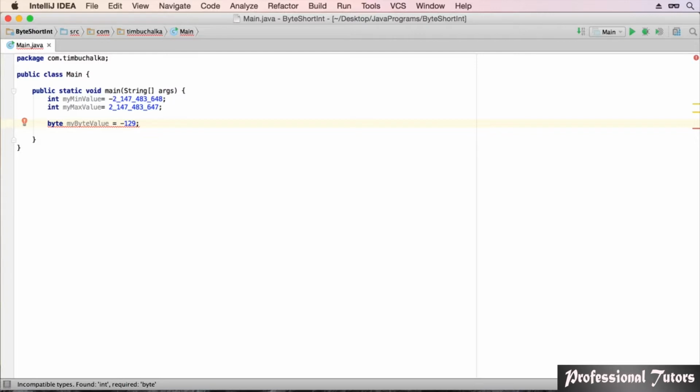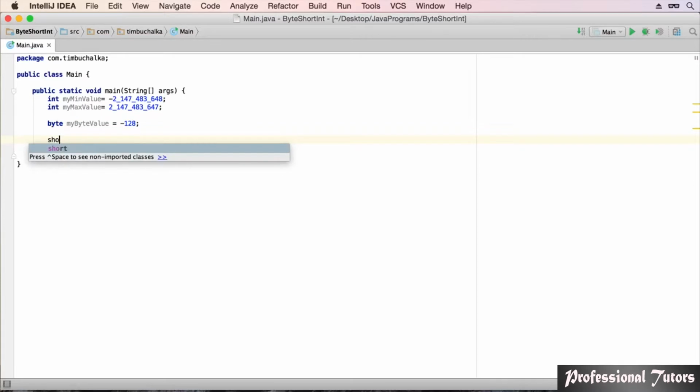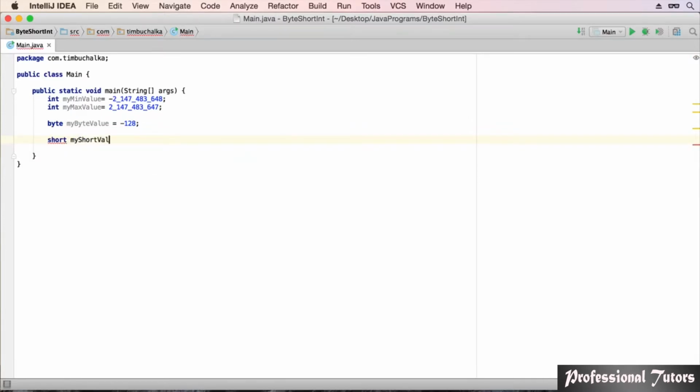So that's a byte. There's also another one, which we call a short. For the short, we'll put my short value for the name. And this can store a larger number, 30,000 for argument's sake. But the actual smallest number that can be stored in a short is -32,768. So if we try and go smaller, we get an error. And the largest is 32,767. And if we try and exceed it, we get an error. So again, that's a different type, and generally speaking, a short is allocated about twice the amount of space that a byte is, and about half the amount that an integer is.